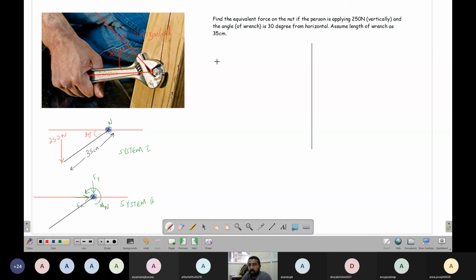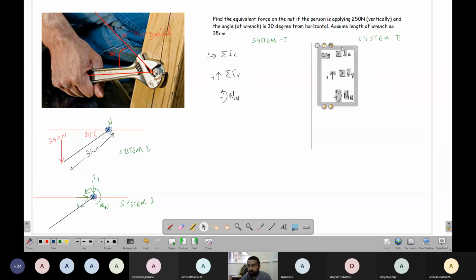So let's say I have to calculate the sum of the forces in the x direction. You can assume this is positive. Calculate the forces in the y direction, you can take this as positive. I have to find the moment at n, anticlockwise positive. So this is for system 1. Now we have to do system 2 also. System 2, what is it? Again, same, all this should be same. So I'll do the easy work. Now what is the summation of force in the x direction?